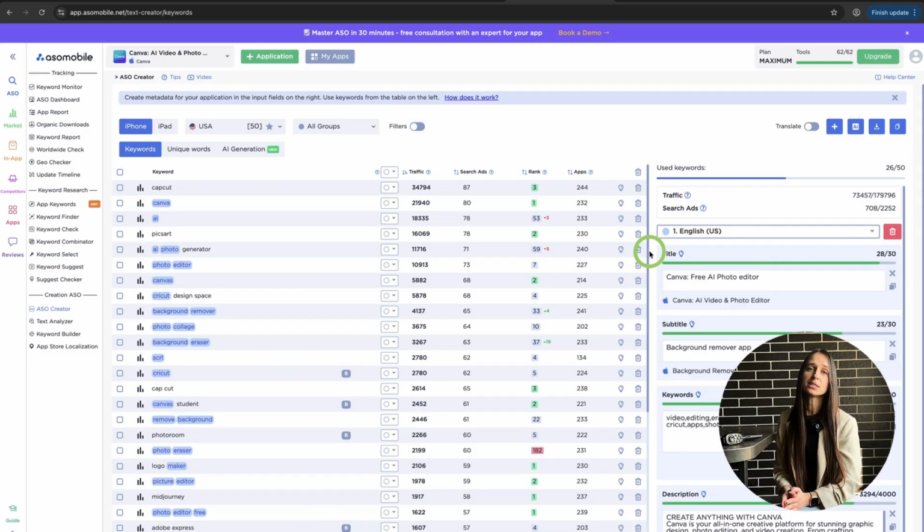Another useful strategy is to check existing keyword indexing. If your app is already indexed for some keywords, it's often easier to improve their ranking than to start optimizing for completely new ones. You can usually track this inside ASO tools through keyword ranking and indexing reports. So the key idea here is simple. Successful ASO is not about adding as many keywords as possible. It's about choosing the right keywords, focusing on one clear use case, and placing these keywords in the most important metadata fields. Before we move on, remember one simple rule. Good metadata should always be written for two audiences: the algorithm and a real user.